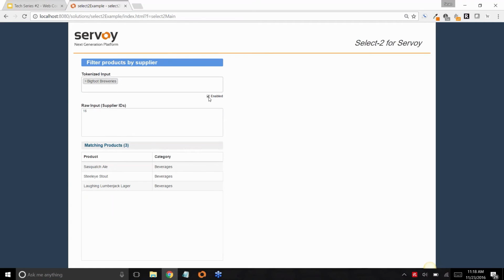You can also take a look at what the enabled and disabled version of the component looks like, because that's one of the runtime properties. So that's pretty much it. We've had some requests for a component like this. It makes a lot of sense, especially in a web application nowadays. So let's take a look at how it works.